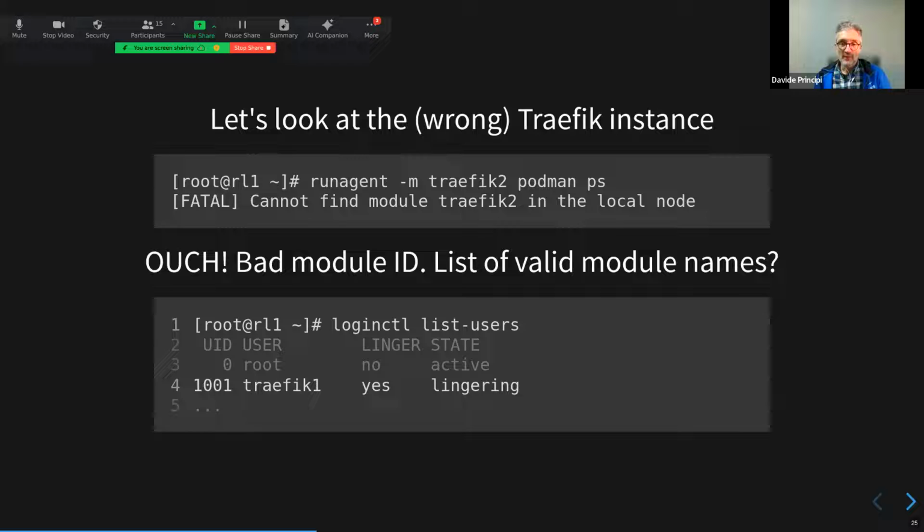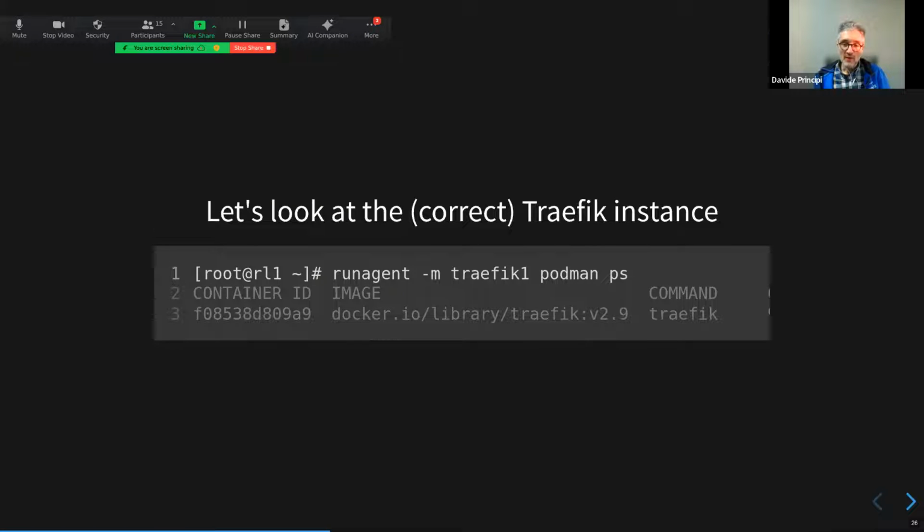I don't remember the correct traefik instance name, so I type again loginctl list-users to see what names are available. With the correct name, we can see that inside the traefik1 module, there is a running official image of traefik. You can see it from the image URL.